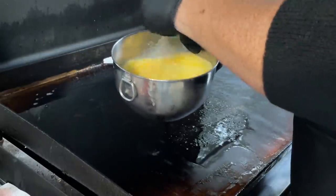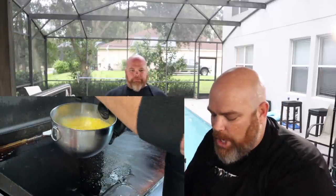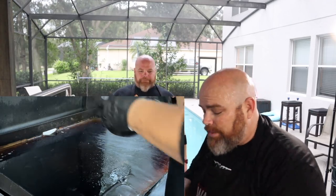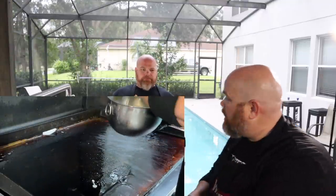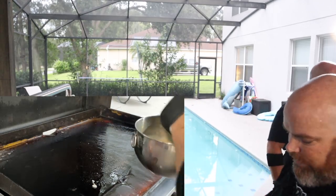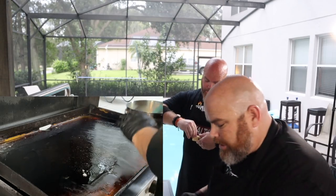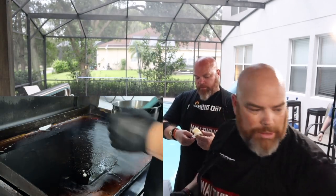So I'm just whisking — we have six eggs, about a quarter cup of milk, and some salt and pepper to taste. We've learned from the best, Blackstone Betty: we turned these burners off and we want to use just a little bit of the bacon grease for the eggs, plus a little butter for butteriness. The key is to lay the eggs out and not really touch them — let them cook through before we start to fold them in.